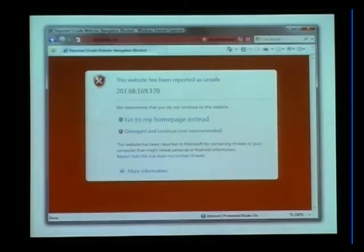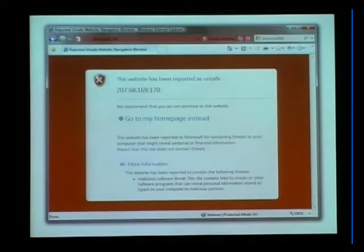We also improved the UI. We're trying to get to that alligator effect where you look at a boat full of alligators and say, 'I'm really not going to go there.' The error page used to intentionally look a lot like IE connection pages — it just had a subtle red tint. We've made it way more bold, simplified the advice to users, given them something else to do like go back to their homepage, and for IT admins we've given them the ability to remove the 'disregard and continue' link so users can't install malware even if they want to.